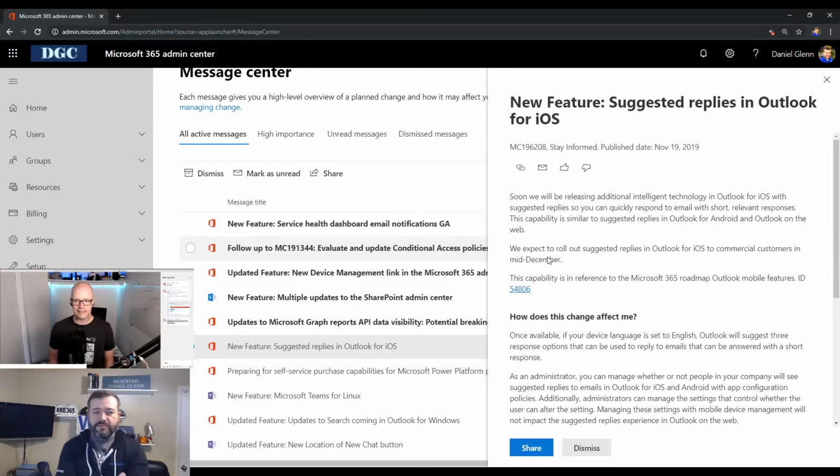Next one, Darrell. Suggested replies in Outlook for iOS. I'm excited. I am. MC196208. Darrell, do you use any services that do this already? That have suggested replies? I have opinions about these suggested replies. Go for it. Yeah, well, I mean, they've been there for text messages on phones. Kind of handy if you're driving and you really shouldn't be touching your phone. Right. There's the suggested replies for Gmail, and I think Outlook.com might have them. But it detects the language in the question and whatever is in the message that's been sent to you and suggests a reply.